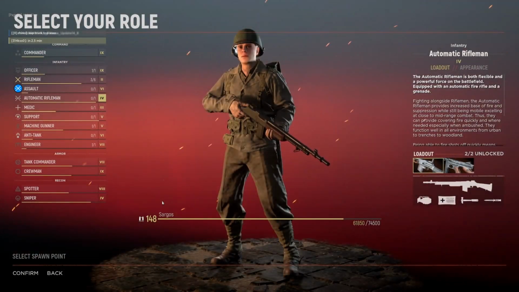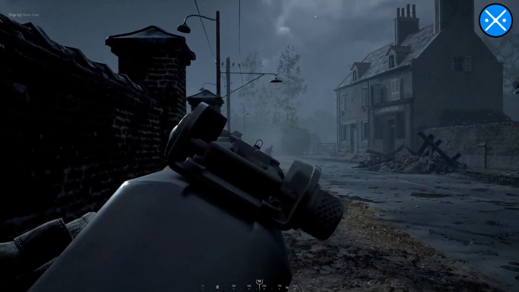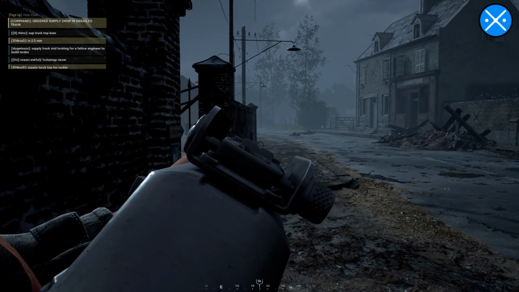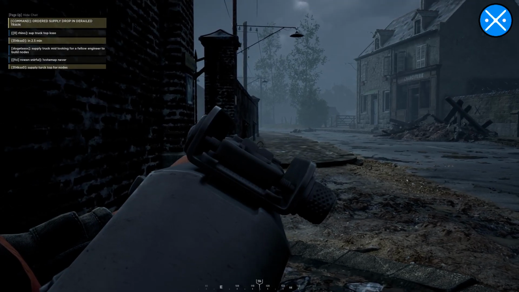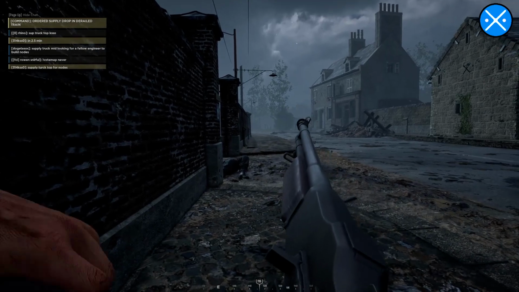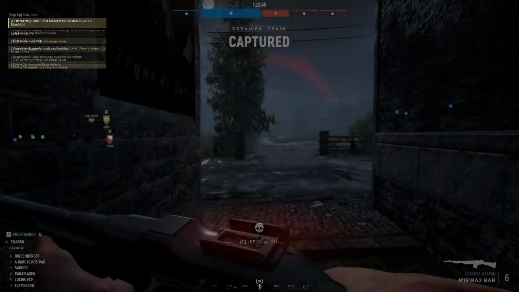Another fast role is the Automatic Rifleman. Doesn't bring much, but still better than the Rifleman. It's a gun that can one-shot from long range, if he can land a shot, since the recoil is nuts. Good for medium to short range engagements, not as useful as the Assault, since he lacks the smoke grenades.